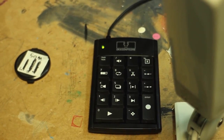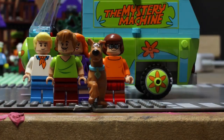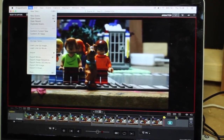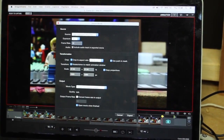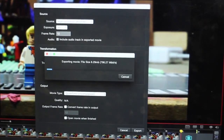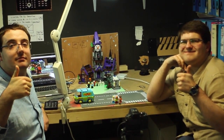This button is pressed to play. This is the finished scene of the stop motion film. So we went on export and clicked export movie and clicked export. Is that everything finished? Yep. Yes, thank you. Fantastic. We're very happy indeed. And it looks swell.